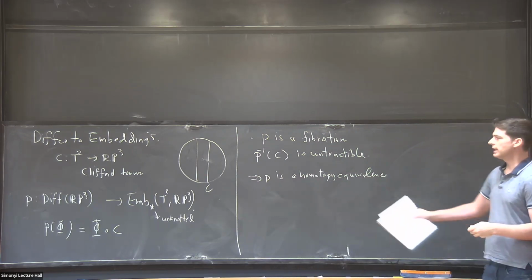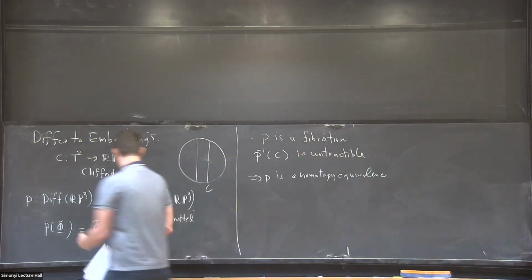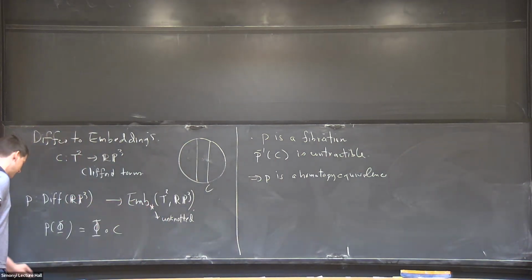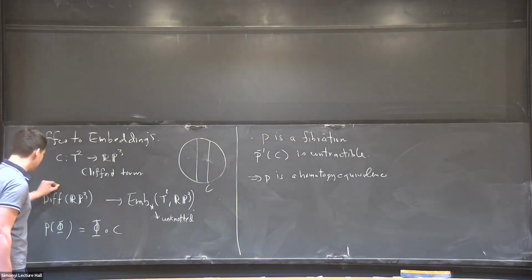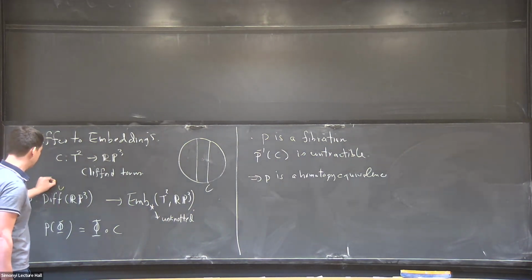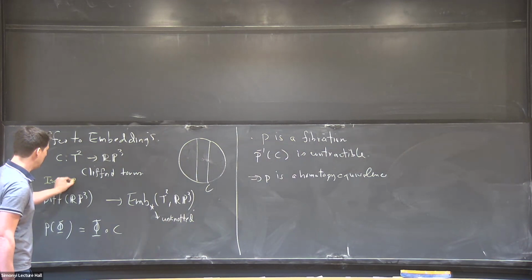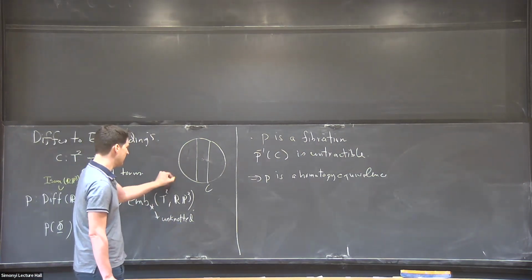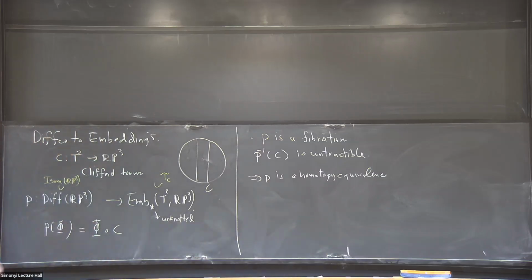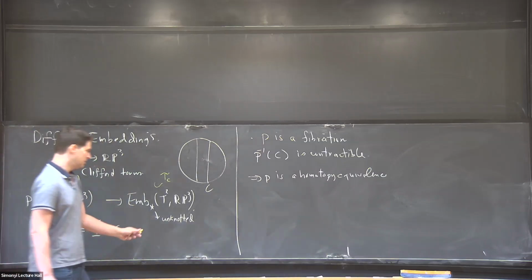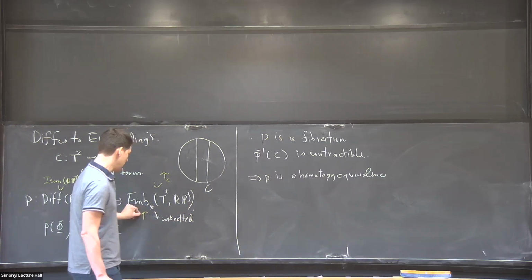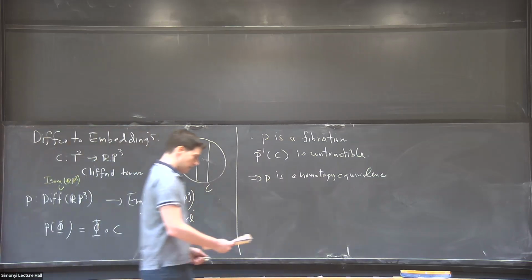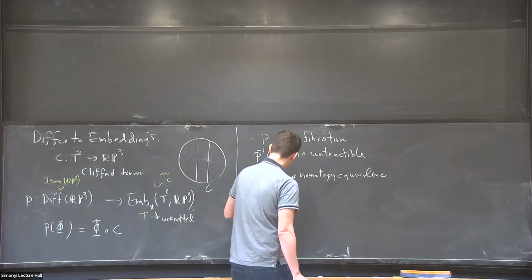Okay, so if you're interested in diffeomorphisms, as we are, then it's enough to study embeddings of tori. And sitting inside of this space are the isometries of RP3. And they act very nicely. In fact, they preserve a nice subset here, which is the space of Clifford tori inside of the space of all embeddings. So maybe I'll denote this space here by tau, and it has this nice subspace, which is the space of Clifford embeddings.